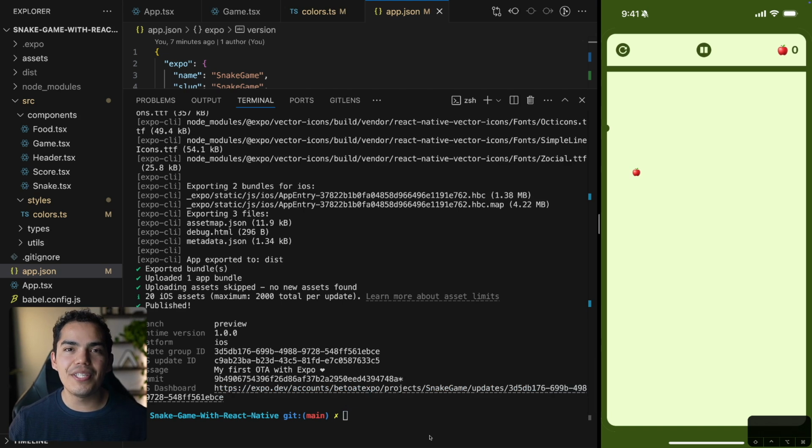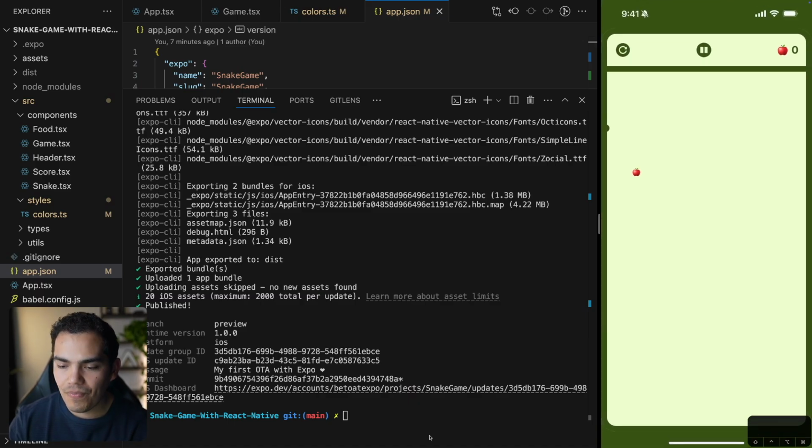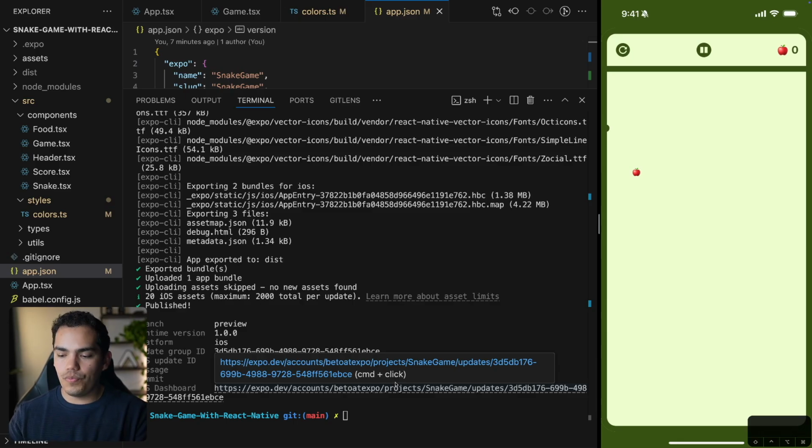Now, by default, I didn't do anything else, right? So if I go to my app right here, what is going to happen is that since this build was created with updates configured already, this application knows that it's able to receive updates, right?